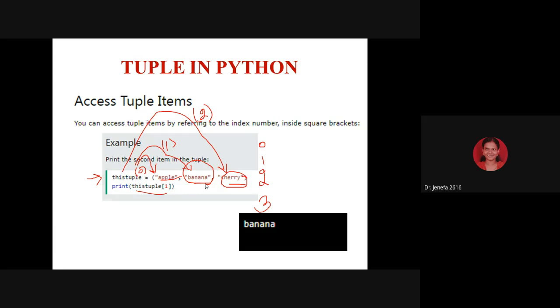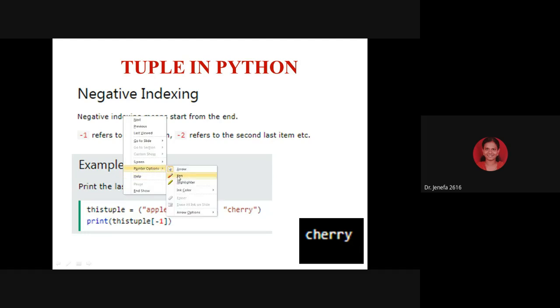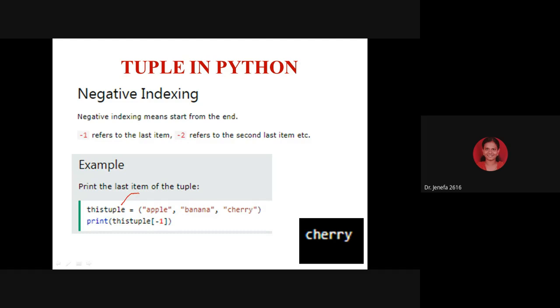Suppose instead of a positive index number, you use a negative value. Taking this example with apple, banana and cherry, this tuple of 0 will have the data item apple.